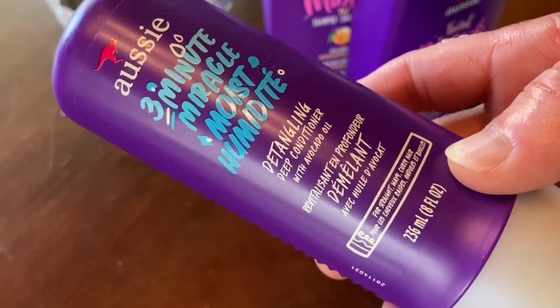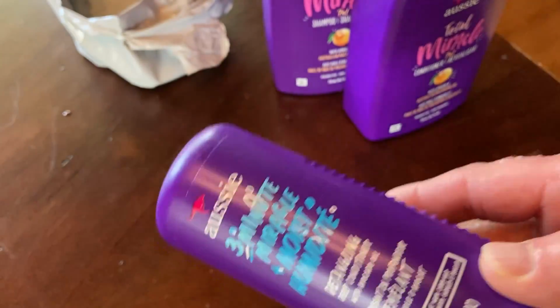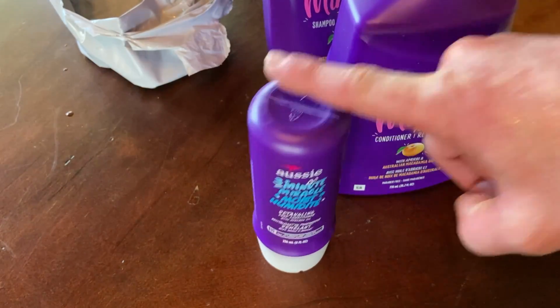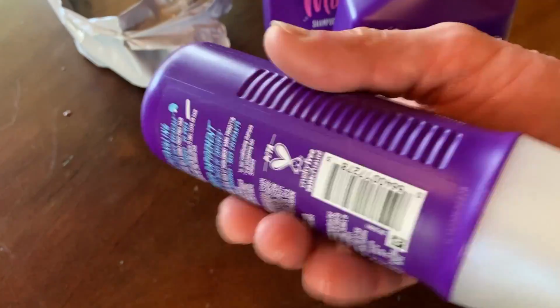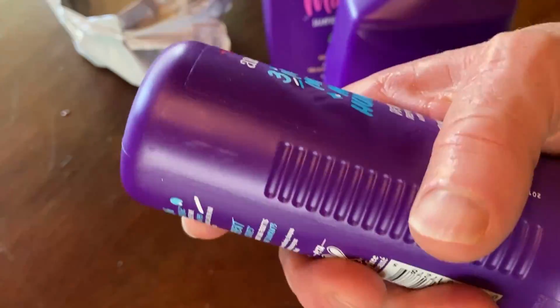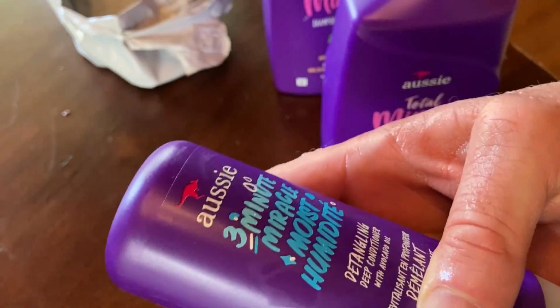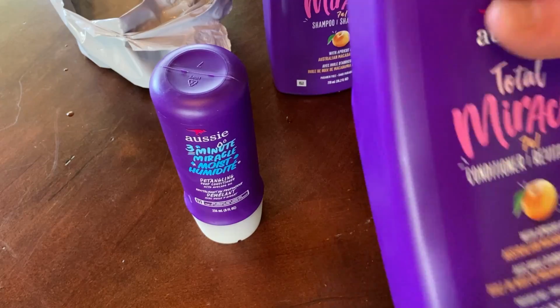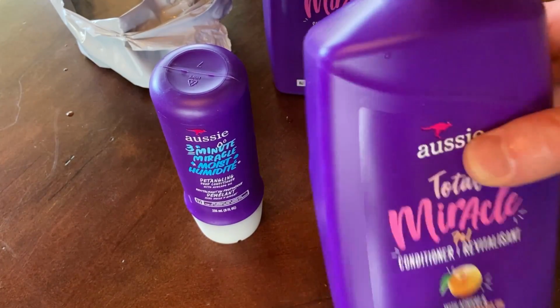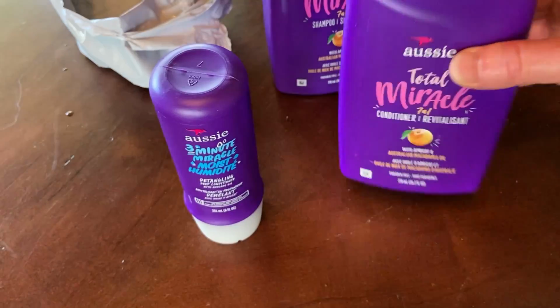This is very powerful, okay? So this is actually better than this, okay? This is better than this, but notice you get less. That's my experience with this. I used this for years. I haven't been using it so much anymore because this is generally more cost effective since it's a bigger bottle. So you can buy these individually a lot of times.